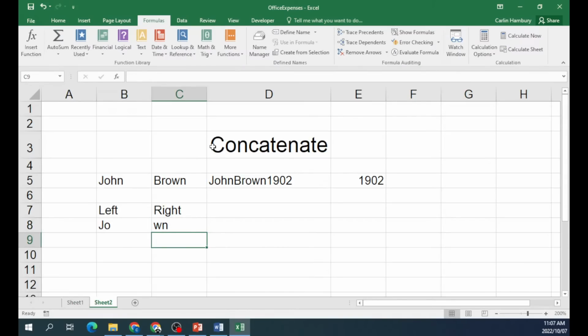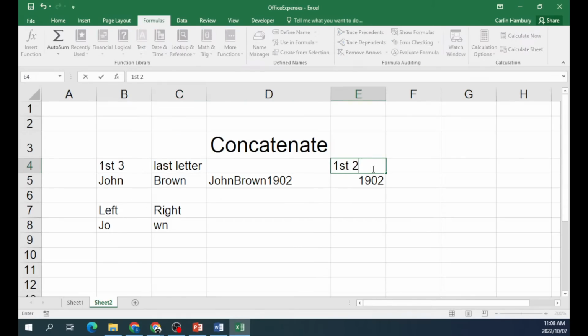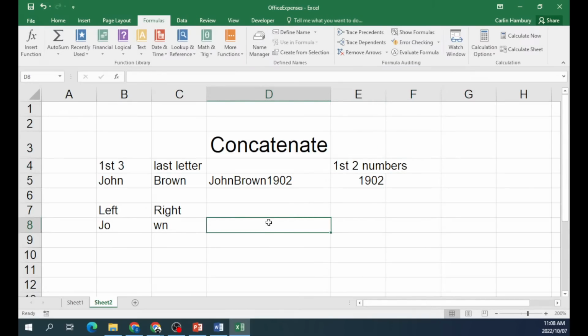So when it comes to concatenate, they usually want us to create a code, and they'll tell us, well, we want you to create a code based on, let's say, the first 3 letters. Let's take the last letter from this one, and we're going to take the first 2 numbers from this one.